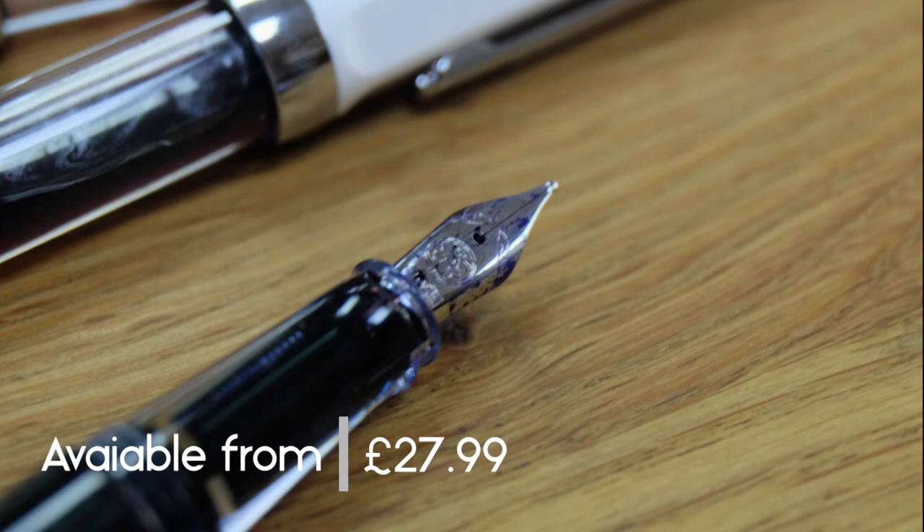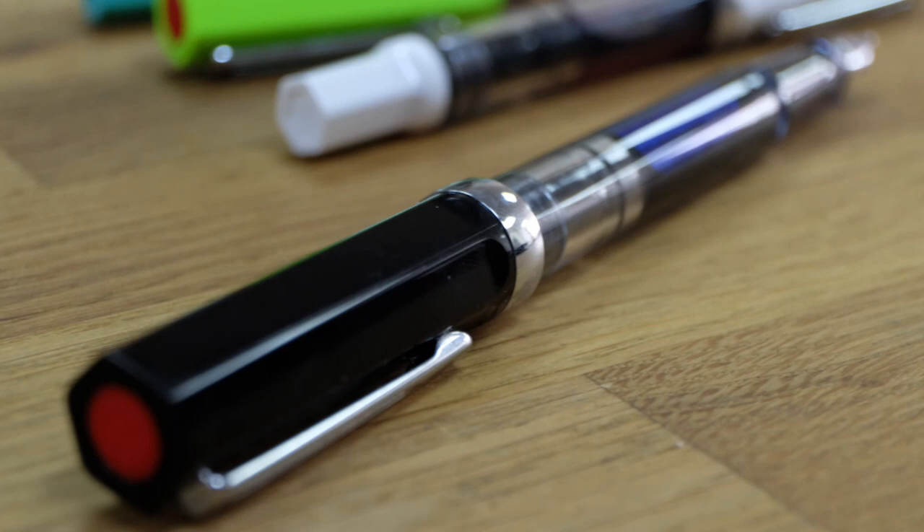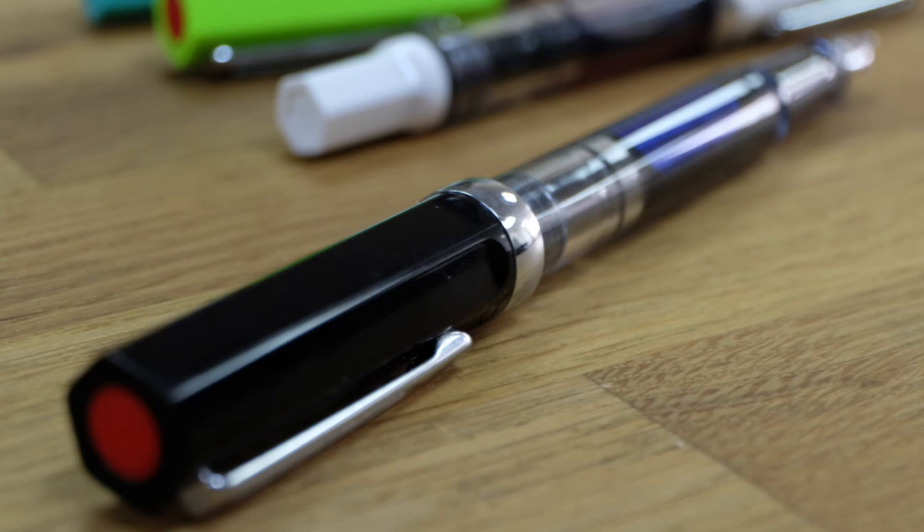The TWSBI Eco has most of the same characteristics as the Diamond but at a cheaper price. Five nib options are available, and there are also different cap color options to add a little color and character to the clear barrel theme. The TWSBI Eco has been very popular and proved to be extremely reliable — we use several around the office and at pen shows to showcase inks. Regardless of price, we think this is one of the best pens available today. And here are a couple more pens under 20 pounds that came so close to the top five.